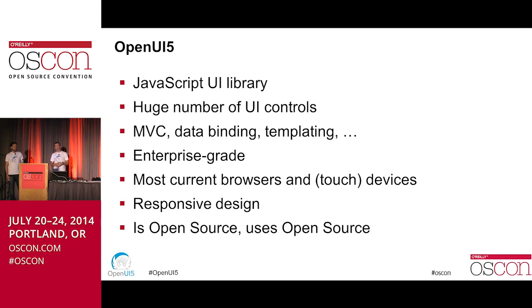So the main features, or what is special about UI5, is that it comes with a huge number of UI controls. There are more than 180 controls available inside UI5, ranging from simple buttons and input fields to more complex ones like calendars and date pickers and color pickers and stuff like this. Then there's not only a huge set of controls, but a lot of framework functionality, like support for the model view controller concept with XML views or JavaScript views. So some are declarative, or you can also do it in an imperative way. Data binding, routing, just a huge load of framework functionality as well.